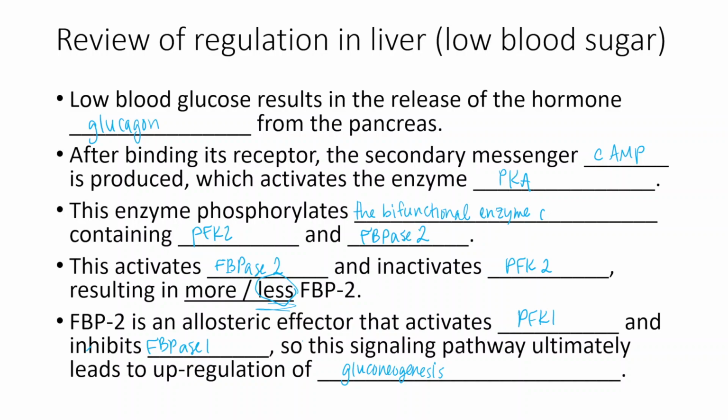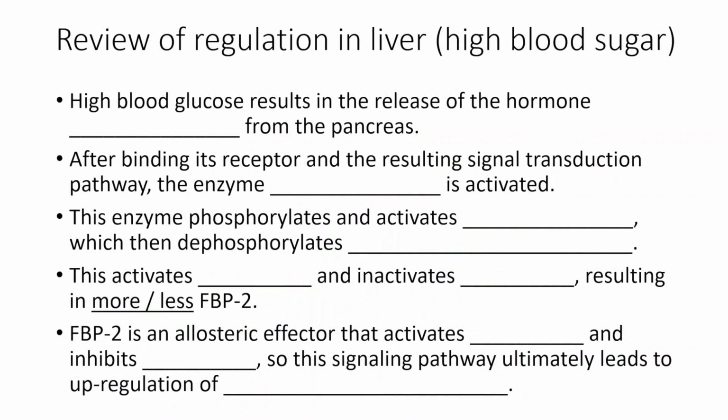I know it's a lot, and it's a lot of letters and numbers that all sound very similar. If it helps, we can use their full names. They're just very long. So we can call them phosphofructokinase 1 and 2, fructose 1,6-bisphosphate, fructose 2,6-bisphosphate, fructose 1,6-bisphosphatase, and fructose 2,6-bisphosphatase, but our hands would all get very tired from writing all those names. That being said, are there any questions about how this works? Okay, so let's try it for high blood sugar. I'll give you a couple of minutes to fill this one in on your own, and then we'll go through it together.